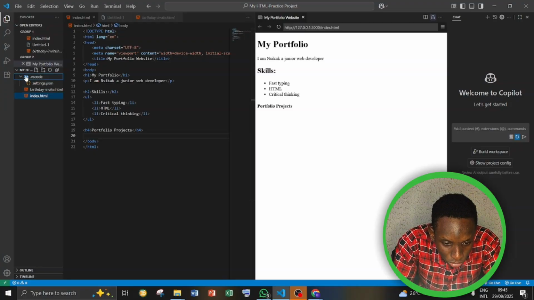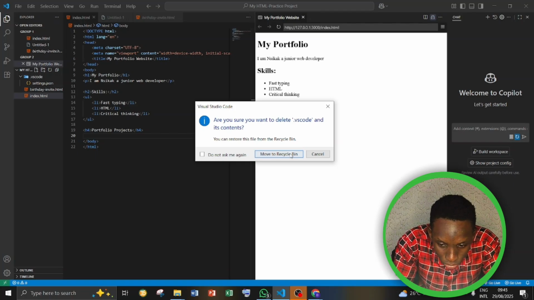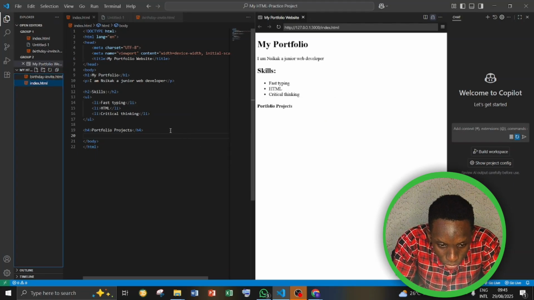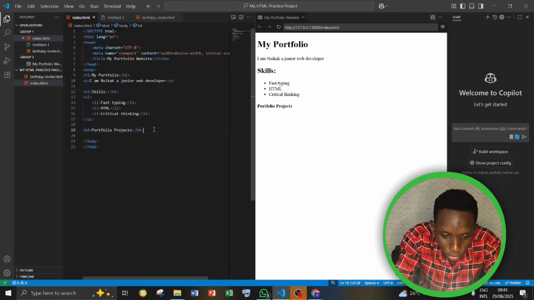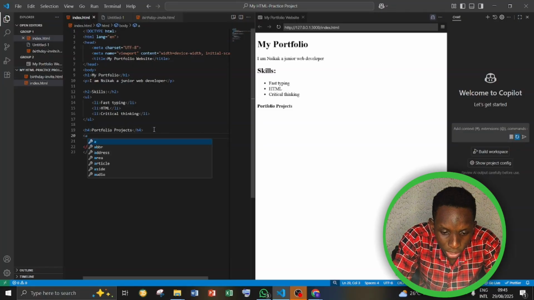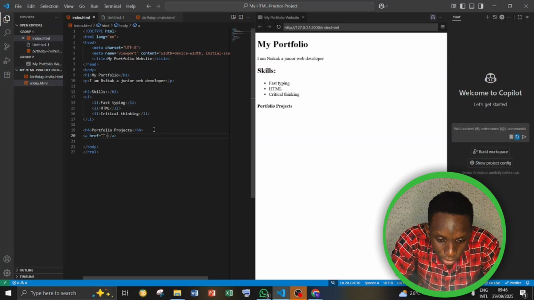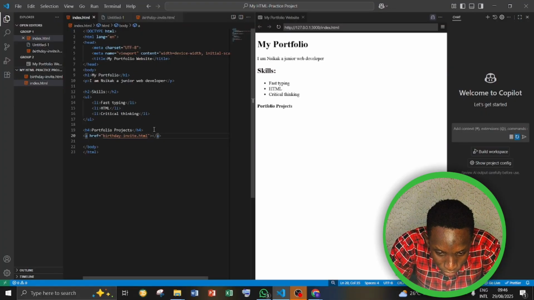That's good. After showing our preview, we are going to add the anchor element. Let's use the shortcut A and enter. So for the anchor element, we are going to have our birthday invite.html. We are going to write birthday invite.html.